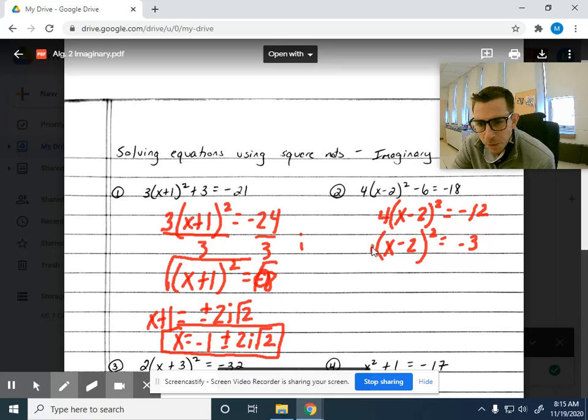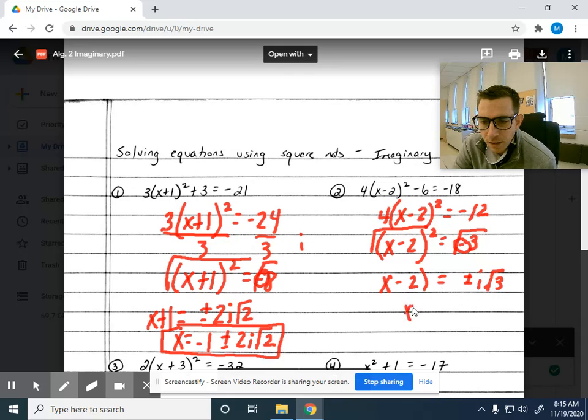We've isolated what's being squared. We take the square root of both sides. Oops, ignore that. All right, the parentheses are gone. Now, 3 doesn't break down, but I still can't leave it with that negative underneath. So anytime you take the square root of both sides, we have plus or minus. Where do I represent that negative? I represent it with this imaginary number we call i.